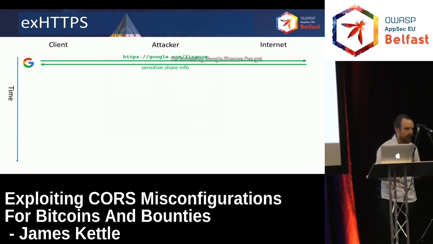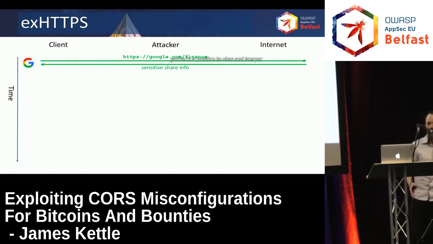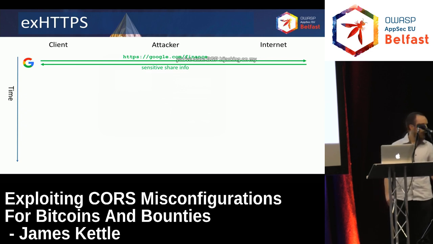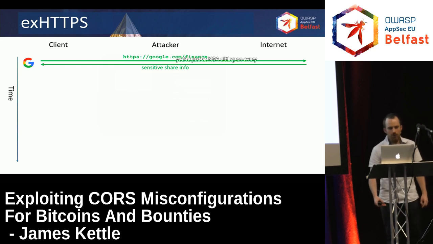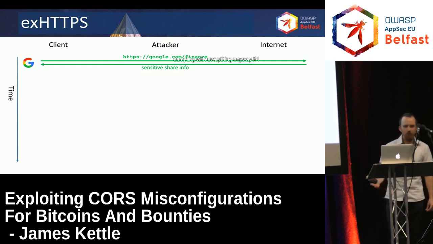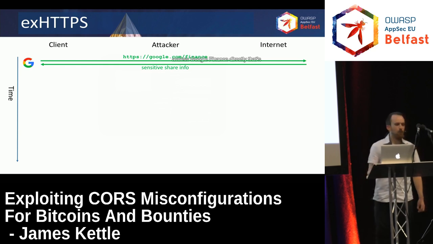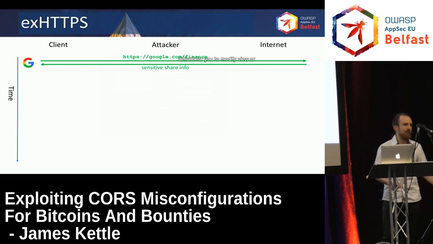Okay, so say that I'm accessing Google Finance, so I've got some sensitive share info on there, and you're in a position to view and tamper with my network traffic. Maybe I'm using insecure Wi-Fi in a coffee shop. Maybe you've done BGP hijacking on my company's office. That's kind of fashionable at the moment. Or maybe you're just the NSA sitting on every network tampering with everything. Anyway, if I access Google Finance directly, that's protected with HTTPS. It's pretty difficult for you to modify, view, or tamper with that content.